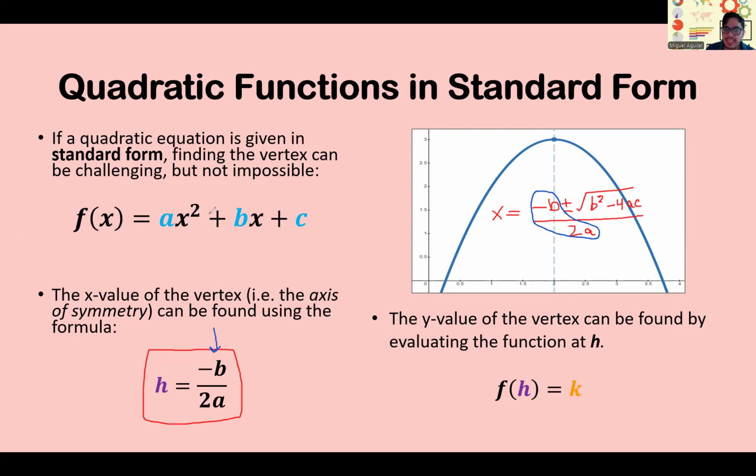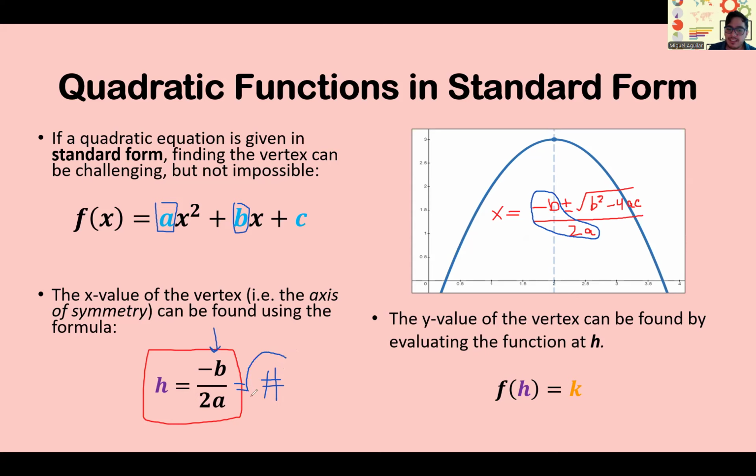So what we can do is take this a and this b, whatever these numbers are, plug them into this little formula, and we're going to get that number that represents the first coordinate of the vertex. Okay. And then if you vaguely remember function composition from module 1, which is where we plugged a number into one function, did some math, evaluated it, and then got a new number, and then took that number and plugged it into a different function. That's kind of what we need to do here to find k.